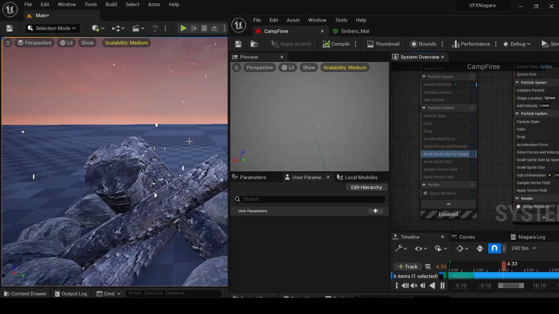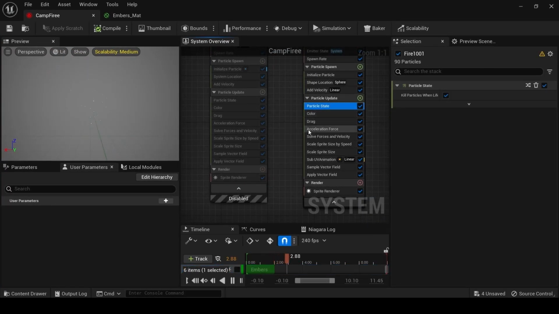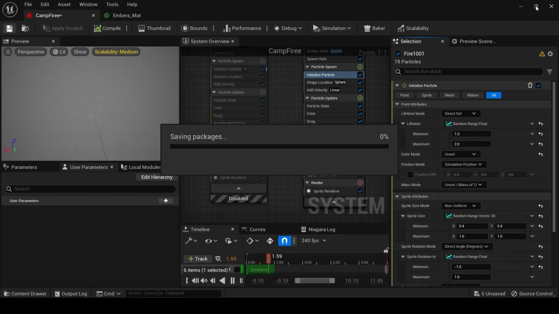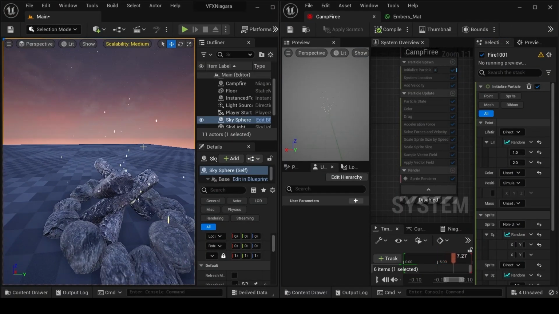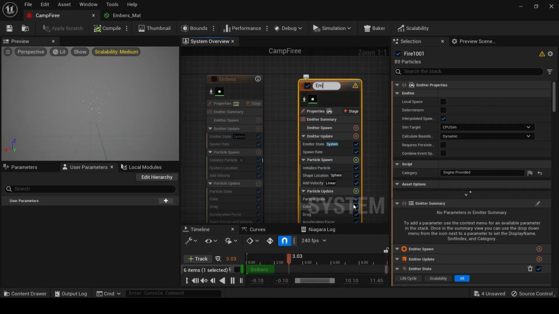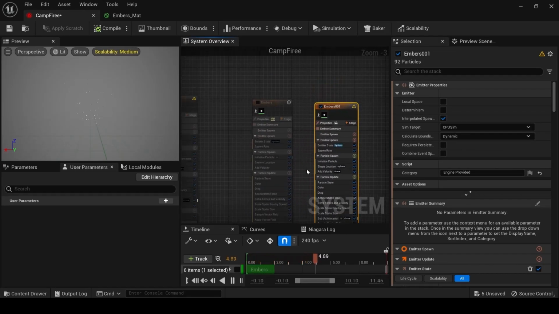Let's see. Yeah, they are not that big here. Or you can change the value from here because the difference between 0 and 1 is too big. So here, for example, we can write 4. Oh, yes, and now they will look better. Yes, they're better. Super. So let's rename to embers. Embers 001. Okay, it's automatically perfect.